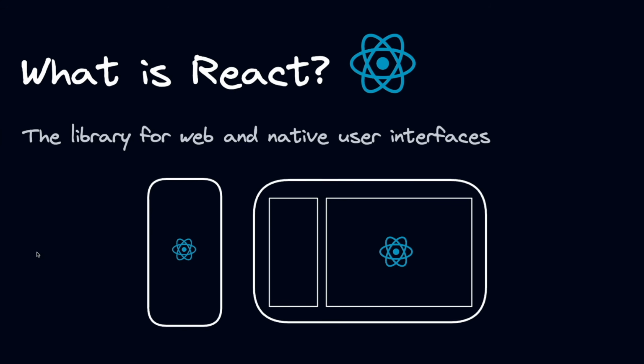What is React? Well, by the definition that we can find on their official documentation and website, it's a library for web and native user interfaces. So React is a library, and it's going to allow us to create web and native applications. Maybe you have taken the React Native course here in Code with Beto, but if you haven't, I would highly recommend that you take that course after you take this React course, so you learn as well how to create beautiful native applications using React.